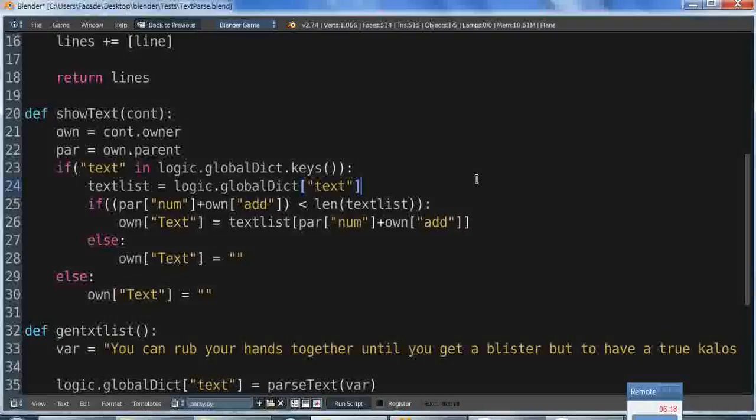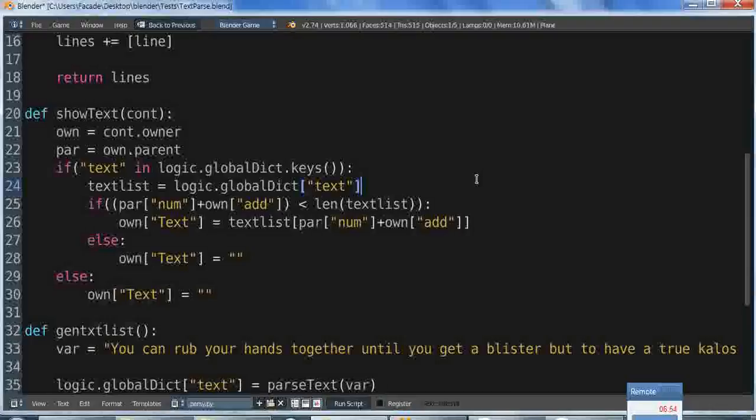If the parent's number plus our text number's additive is less than the length of our text list, this is to make sure that we don't have an index out of range, then our text object's text variable equals our text list at parent number plus owner addition.